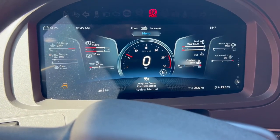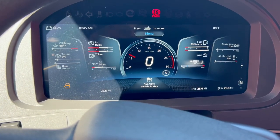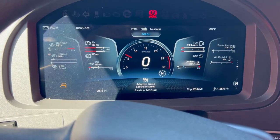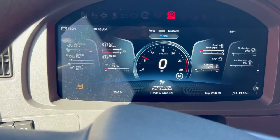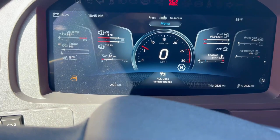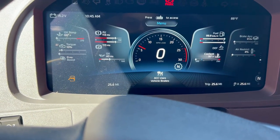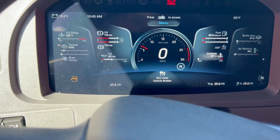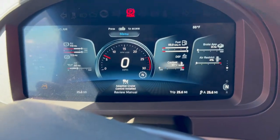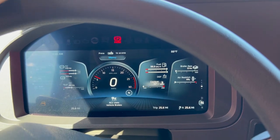There we go. That one is the one that has the brake app, fuel, temperature. It's even got engine torque on there. And apparently it's got the turbo boost, so how much pressure is going into the turbo. That's new. This looks like this would be kind of your general one that you would have on if you wanted to see all the gauges and everything, which I definitely like to be able to see as I'm driving. That's neat. So that's gonna be just more stuff to play around with there.